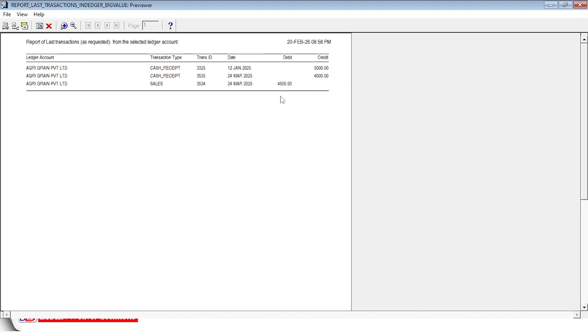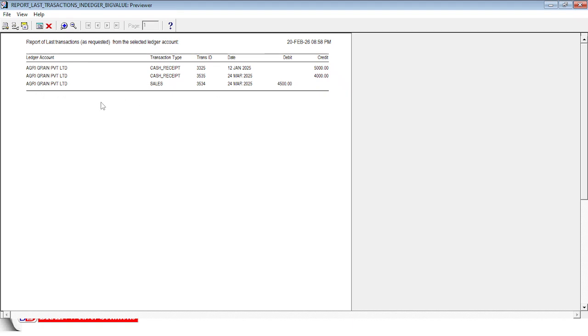received on 12th January 2025, 5,000 rupees we have received. Another transaction is on 24th March, we again received 4,000 rupees.